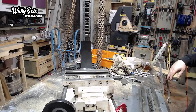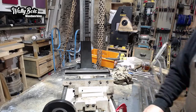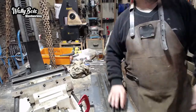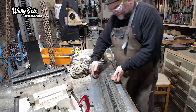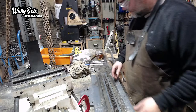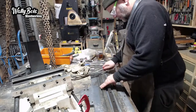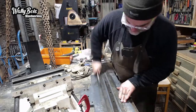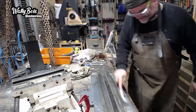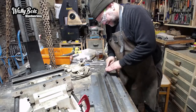Coming together. But we need to clean this up a little bit more on the bottom here. There's still a bit of grime on this carriage, well, the top part of the carriage, basically the table. I can feel that it's all lumpy here. There's a stop on the end here, so you can't slide it too far at that end. So I'll leave that on for the moment. So we need to either get a bit of a wire brush. The pressure washer obviously wasn't enough to get rid of all that. And I'll run the little diamond sharpener across there as well, I think.